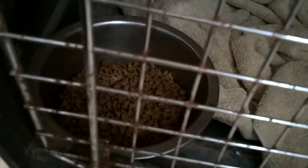Okay, now here we have your new environment. Now I've moved their old little cage in there without the door because they feel safe in there. And it seems like a nice bed. Over there they have a Tupperware filled with the cat sand. It's the only thing I could find that was appropriate. A nice big bowl of cat food. Their old water bowl, still there.